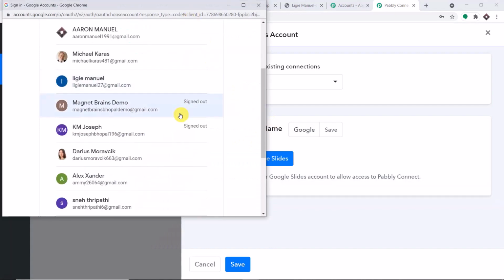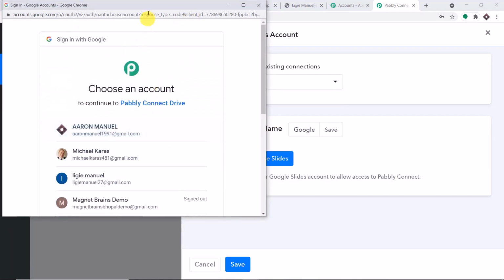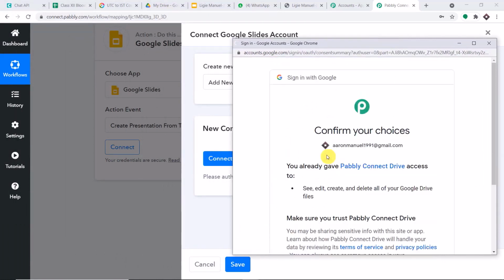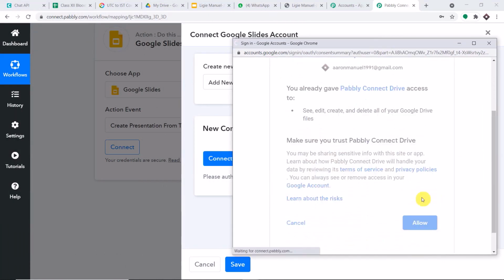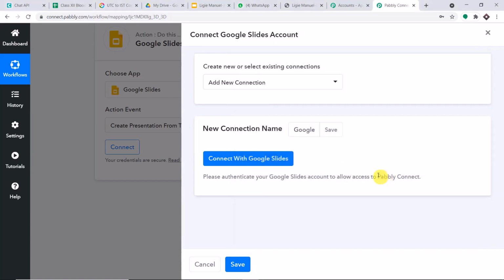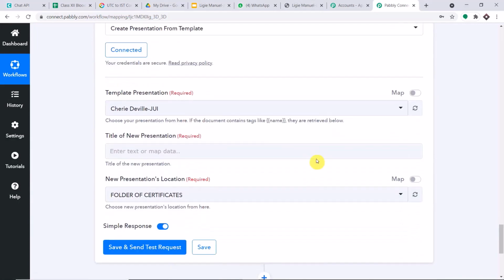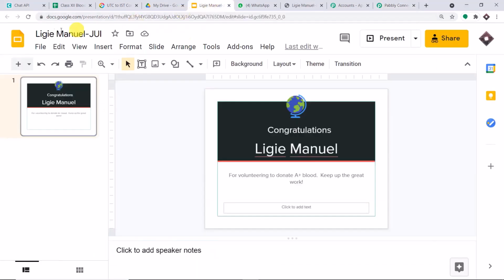Okay, so these are the series of Gmail accounts I have. Now out of all these Gmail accounts, I want to work with this one because it has some templates that I want to work with. And let me just click on allow. Authorization complete. Press OK. Okay, so by default it is showing some template, Sherry Weil. We are just going to ignore that because we are going to create a new template from scratch.